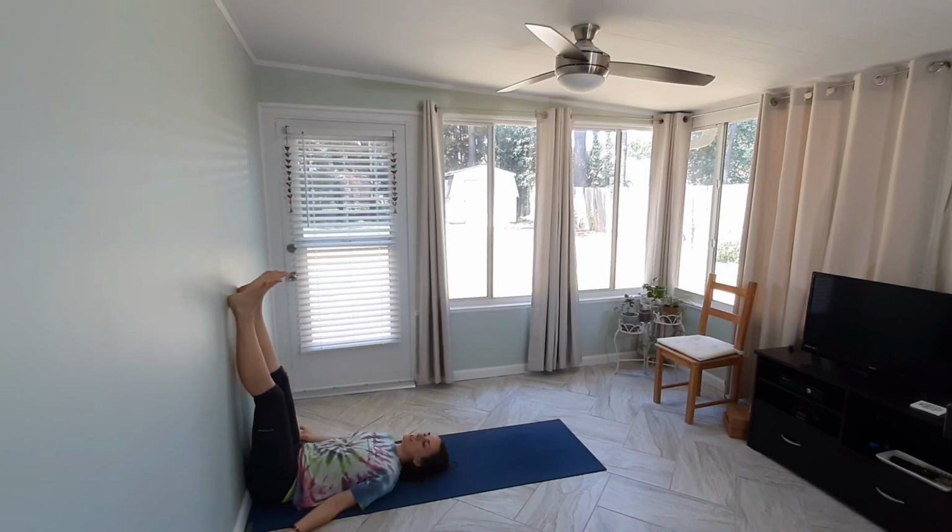So let your feet relax. No need to hold on to them. No need to flex. Just let them flop. Let them be heavy. And we'll go ahead gently allow the eyes to close.